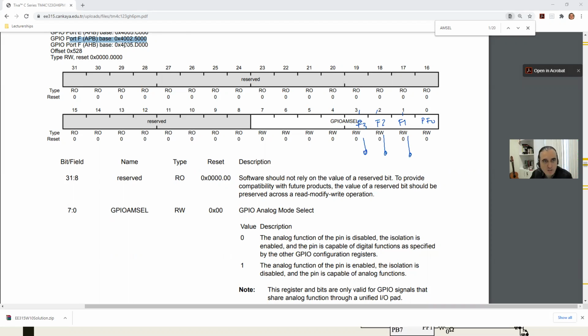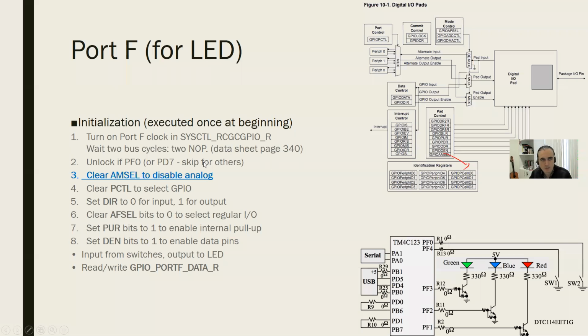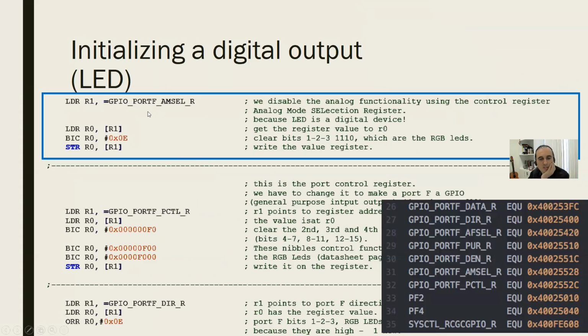Okay, I know the address. It's already written in my directives. I know which pins to change. Well, let me do it. How to do it, guys? Okay, so it is written here. I already have this code, and it is pointing to the correct address. What I do is I read the value. R1 is pointing to here. I first get the value, so whatever is inside R1 is in R0 now.